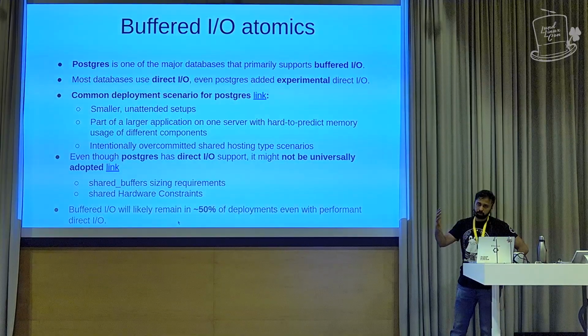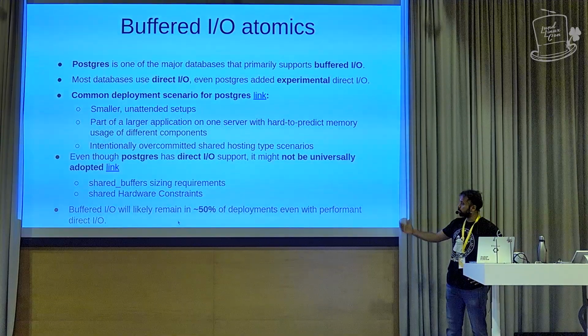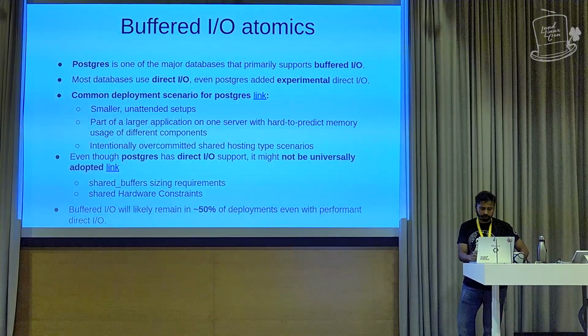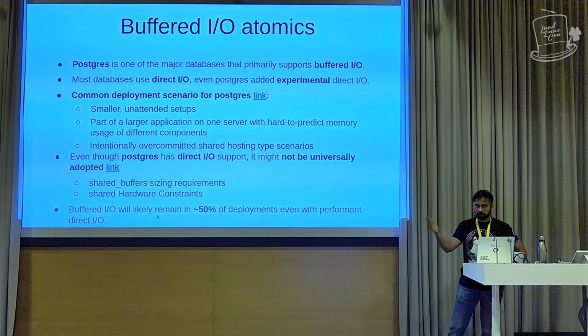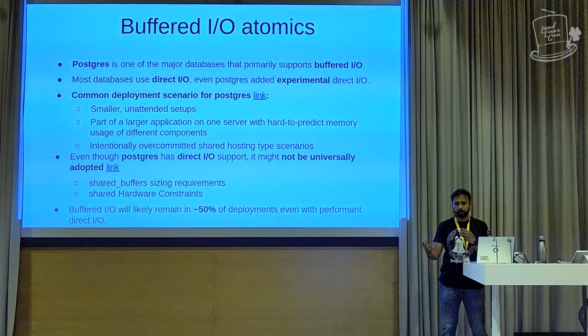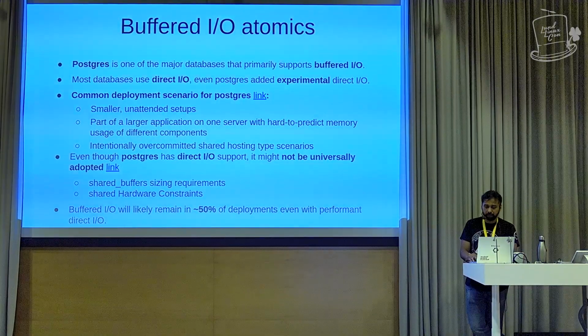So even though Postgres has direct IO support, it may not be universally adopted in the future. One of the Postgres developers we are collaborating with, who is also doing the work on direct IO, said that even though direct IO might be an alternative, he doesn't see it being the predominant one for Postgres for a long time. Most people will still use buffer IO.